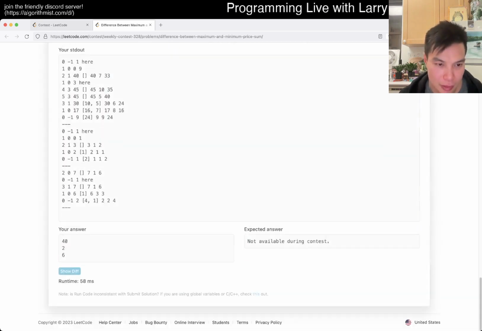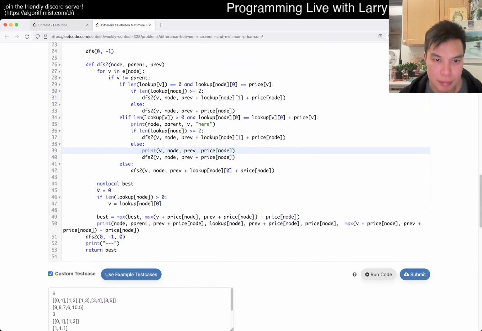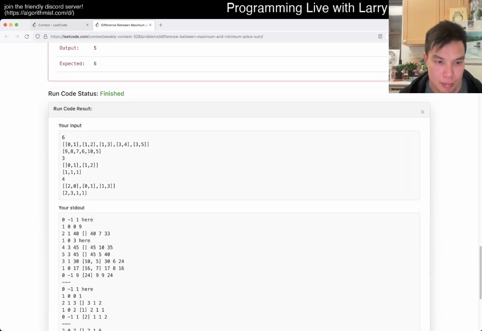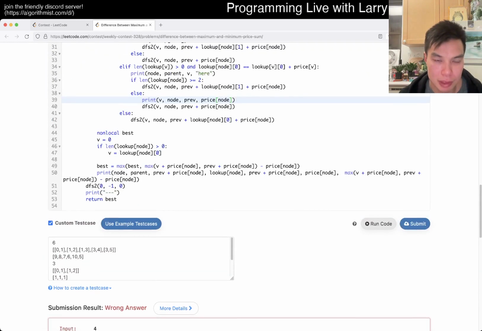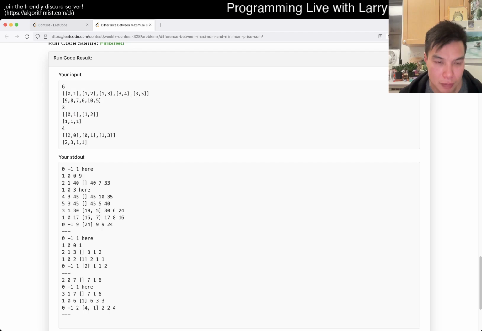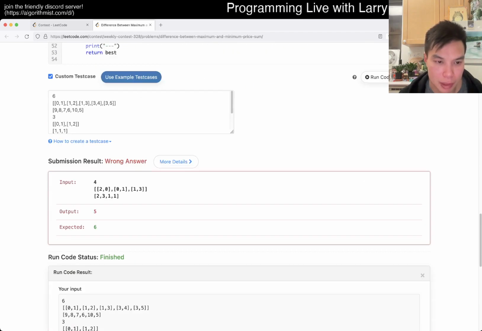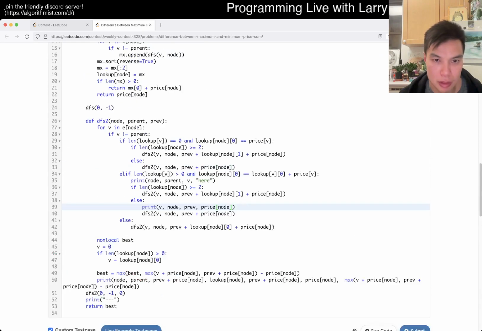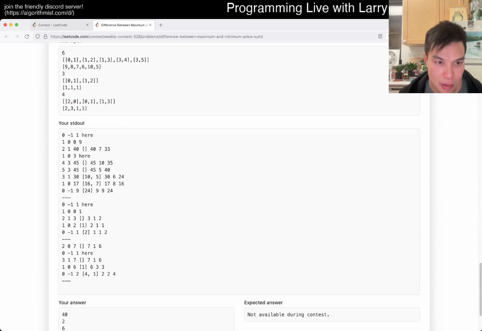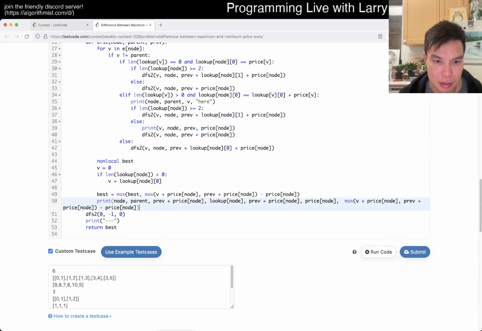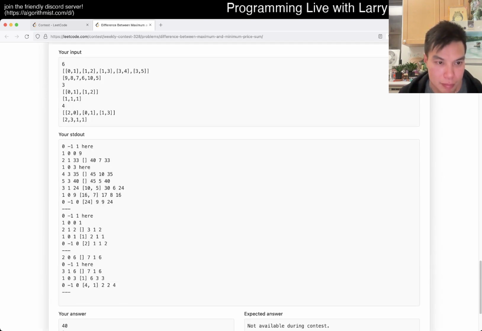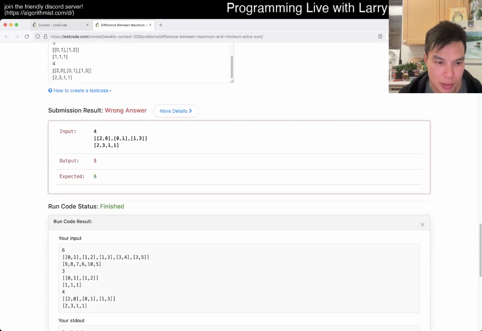Did I misunderstand this one? So then it goes from 1 to 0. The previous is 0. And then price of the node is 9. So 9 would be the previous coming into 1. Except for it comes in as 17. Oh no, that's 17 with this. Yeah, okay, fine. Why did I put it that way? Okay, so 9, that's fair.